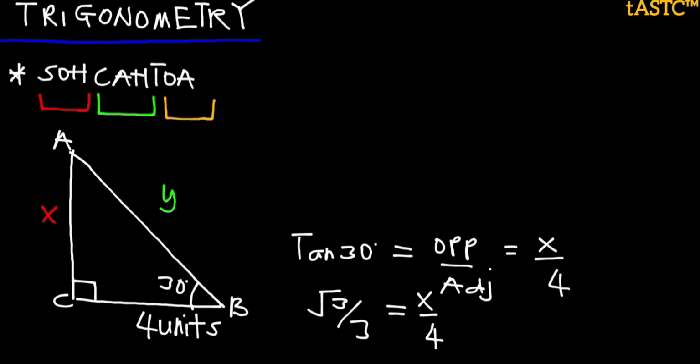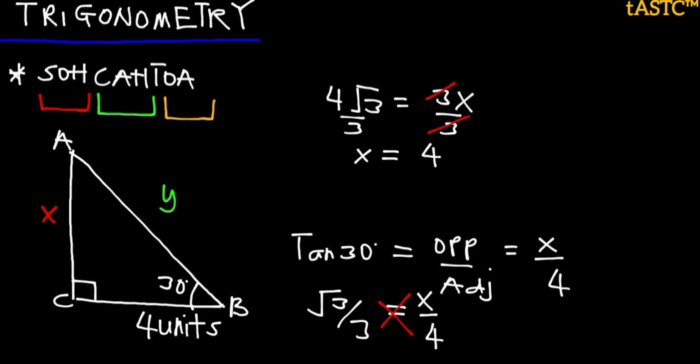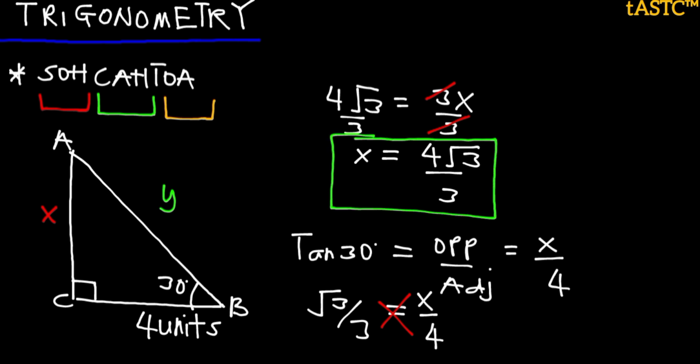Now we could cross multiply from this place, and so we should have a 4 multiplied by root 3, which should give us a 4 root 3. And on the other side, we're going to have a 3x. Now next up, we need to find what x is. So that is going to be divided by 3. So this is going to cancel. That would leave us with a 4. Well, need to rewrite that. A 4 root 3 divided by 3. This is what you're going to have. This is the answer for x.